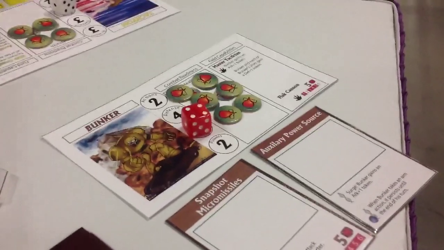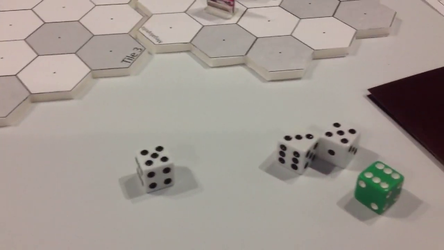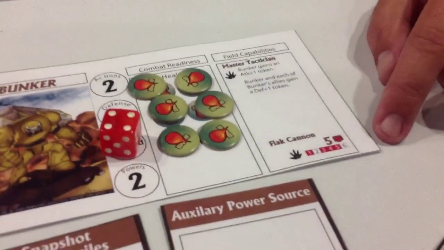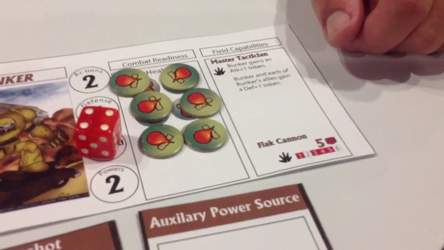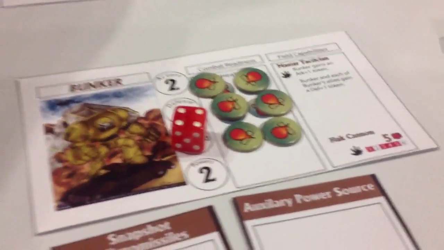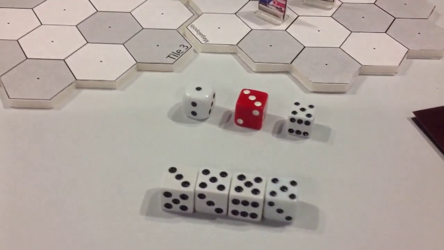He rolls 5 dice. Do you want to roll or do you want me to roll? You can roll. He rolls 5 of his attack dice. Tachyon rolls her 3 defense dice. He removes any misses here. The 2s and 6s don't count because his flak cannon is not accurate at those ranges. He has 3 5s and a 3. Tachyon defends with a 5, a 3, and a 1.